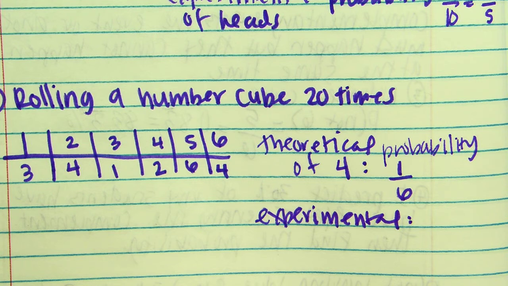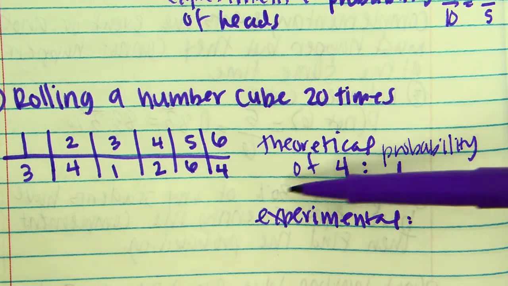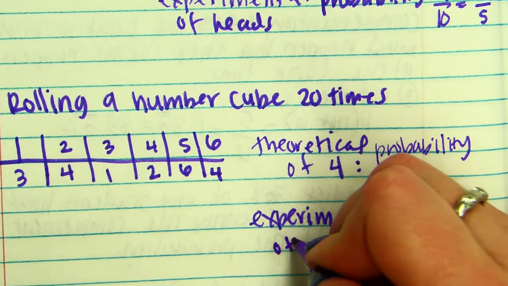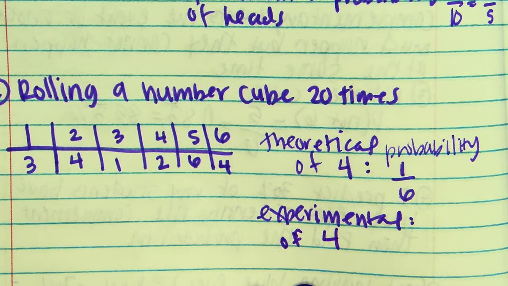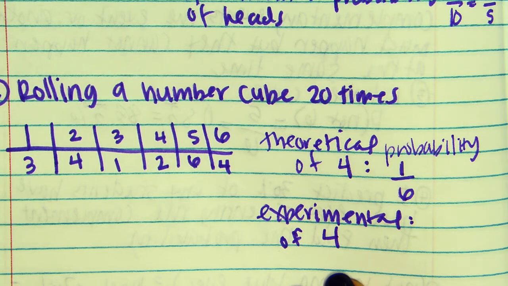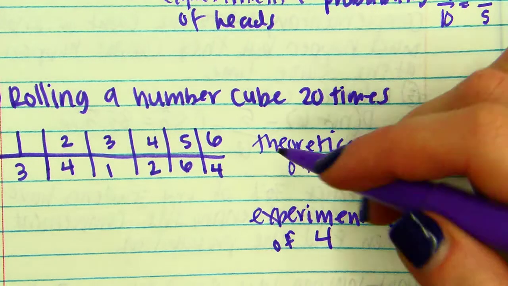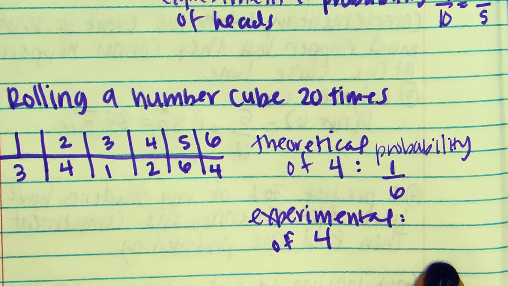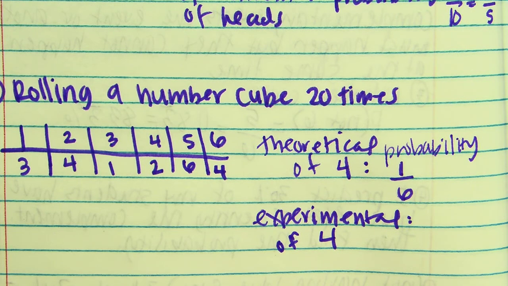So for the answer to this video, what you're going to submit is the experimental probability of getting a 4 when we rolled the die. And again, we'll talk about this again in class tomorrow, but we just need to understand the difference between theoretical probability, what should happen, and experimental probability, what actually happens, and then we'll conduct some experiments in class. So you're entering in the experimental probability from this experiment of the die or number cube landing on a 4.